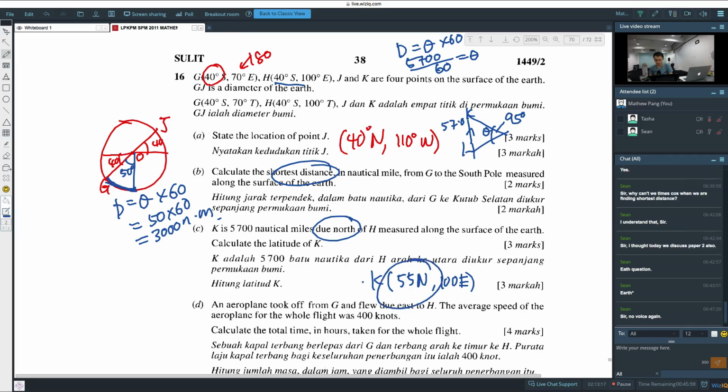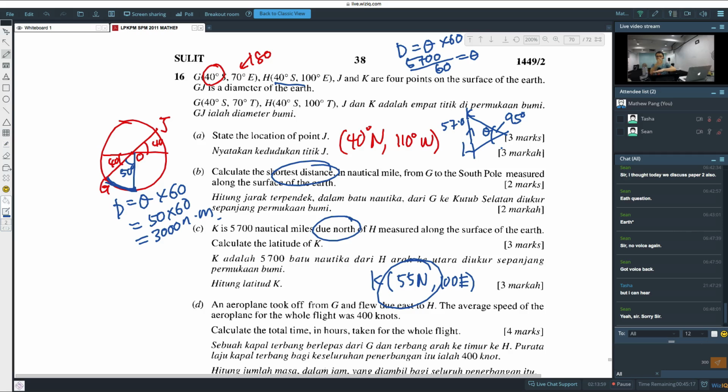Okay, so basically, let me explain one more time for C. When you find out the angle between is 95 degrees, you have to know that from 40 south, you're going to move up 95 degrees. You have to imagine this line is 40 south. I move 40 degrees to the north, it will become 0. I will reach the equator. Then from the equator, I move up another 55 degrees, north to 55, equal 55 north. You just need to understand this one. It's very easy. The question asks about the latitude of K, so you just write 55N. You don't need to write about this one, because there's only one about latitude.